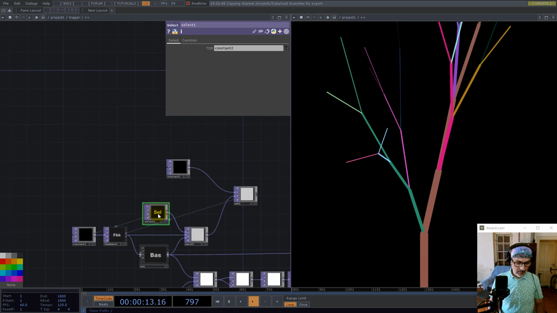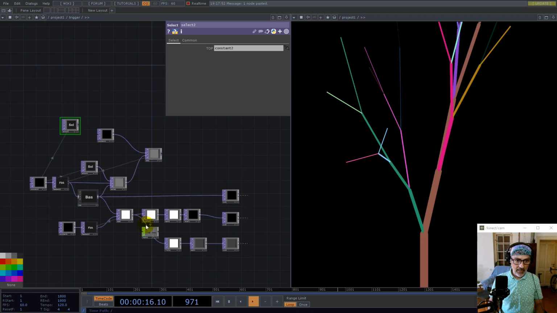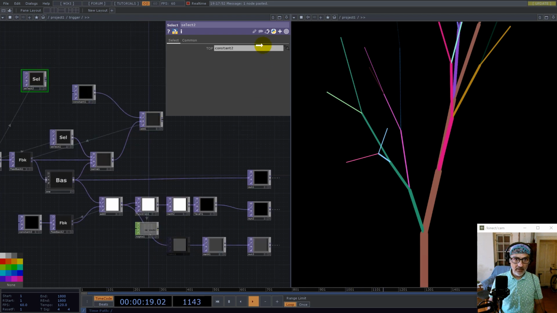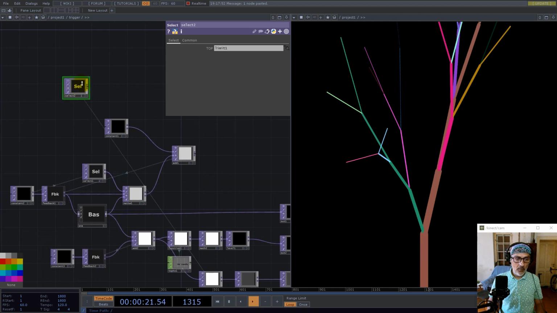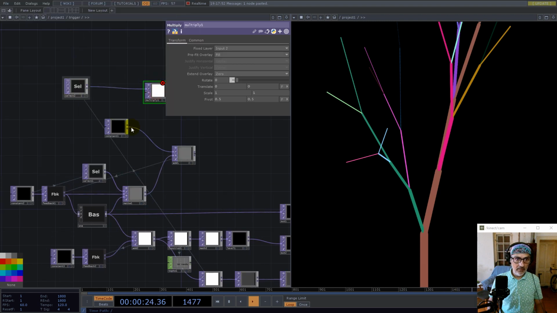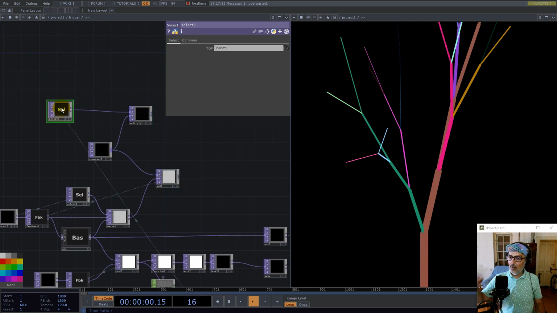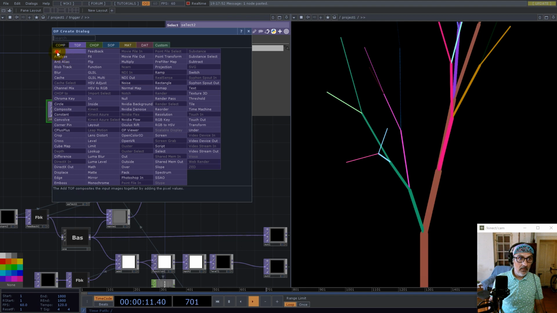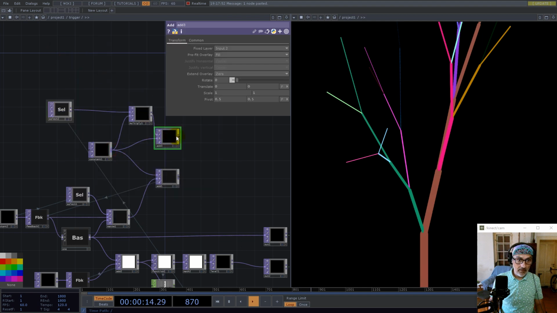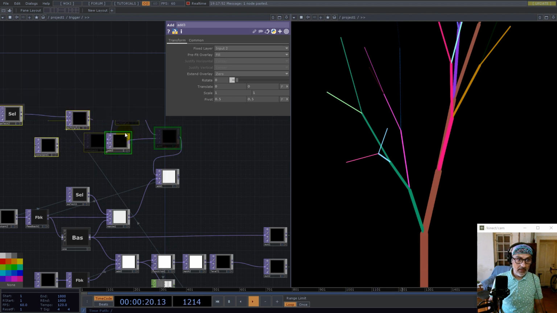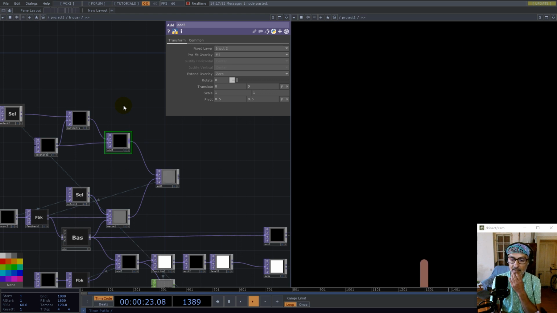So let's use a select. We copy paste this one, but we take this limit, and we multiply this limit with our timer. This select will get bigger and bigger, right? And we multiply with a step, so the step will become bigger, so the timer will be shorter. We add here and we connect like this. And now let's reset and see our tree.